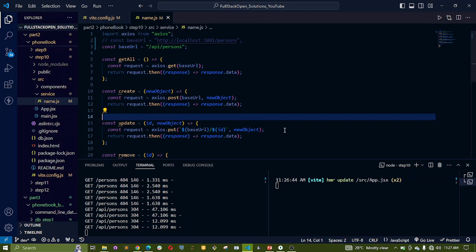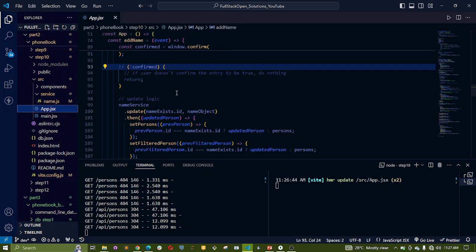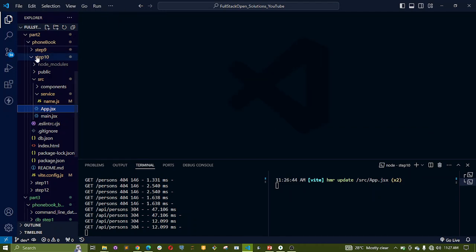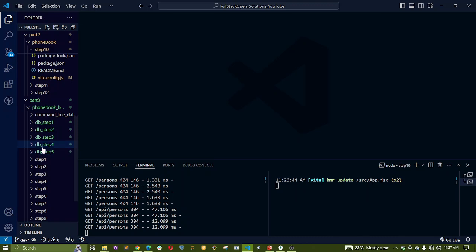All right, so the next thing we want to do is, okay, we can easily close this part and this part here now. Let me check something in the app.jsx. Okay, awesome. All right, so the next thing we want to do now is go into the back end. This is the setup folder for the back end for this exercise. Of course, it's still a duplicate of what we did in the previous exercise, which is step 4. So we are simply going to be editing whatever we have in this duplicate for this exercise.